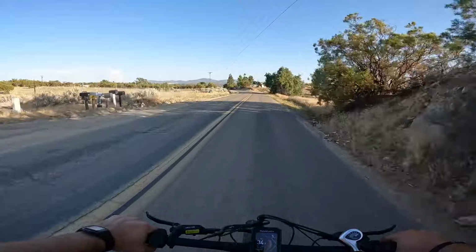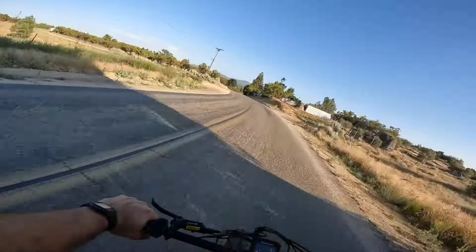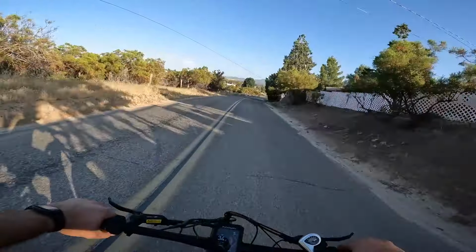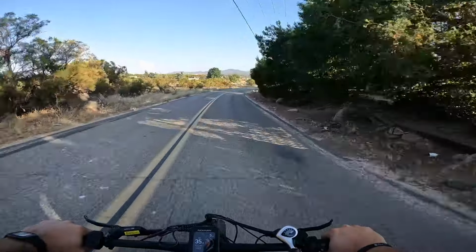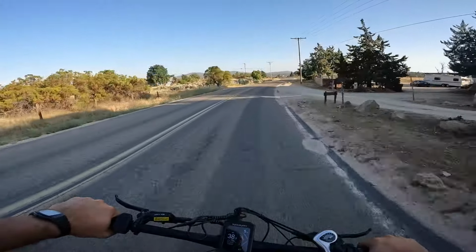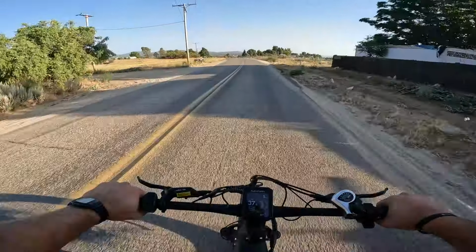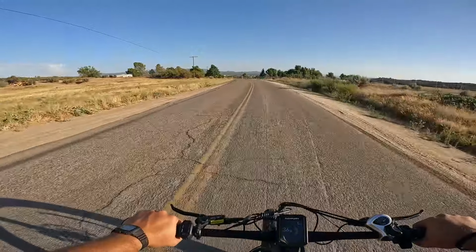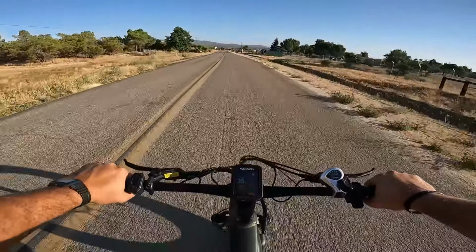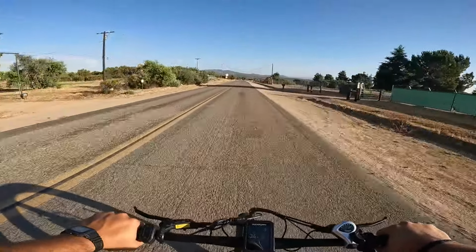Okay, so imagine now we are somewhere at the beach. And then you go for this little cruise. You can cover a big area. And it also gives you a little exercise, not as much as a normal bicycle, but it still counts. So if you go 34, 35 miles an hour, you can actually cover a good distance.